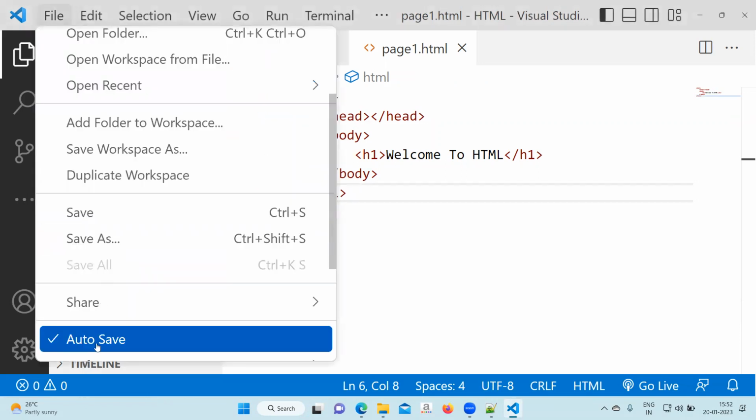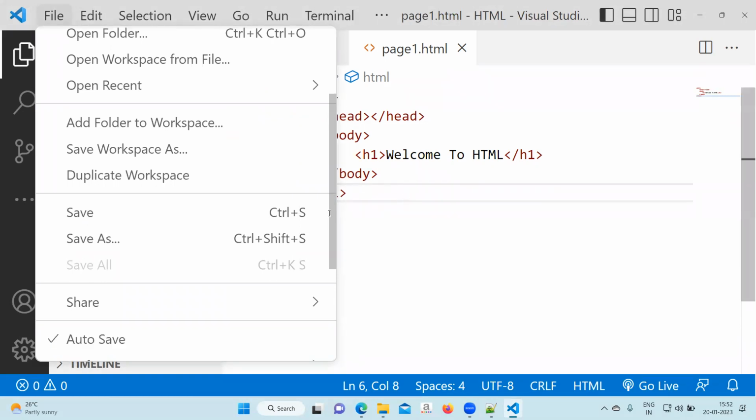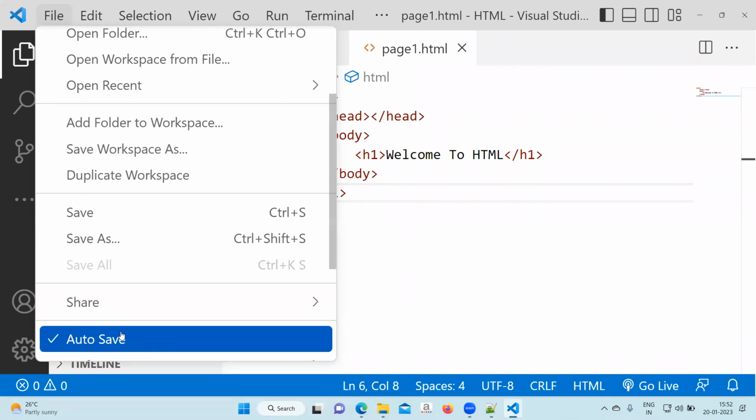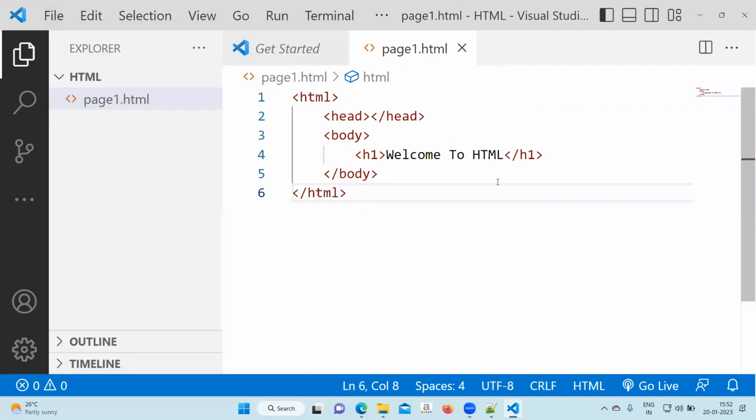Click on that. That is for auto save purpose. If it is checked, it means okay. Whenever you write the code, save will happen automatically. You will not run the page without saving. So that error will get fixed.